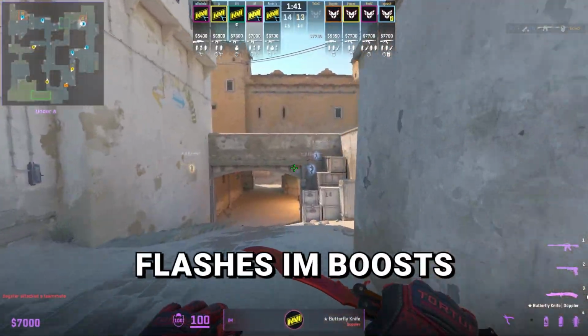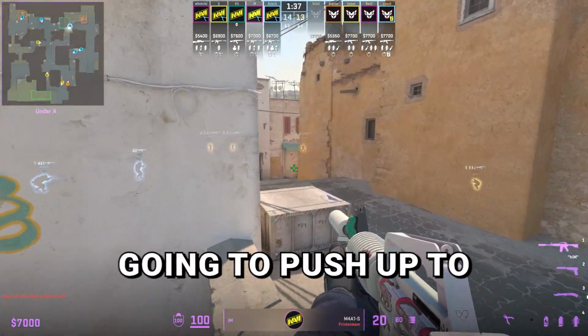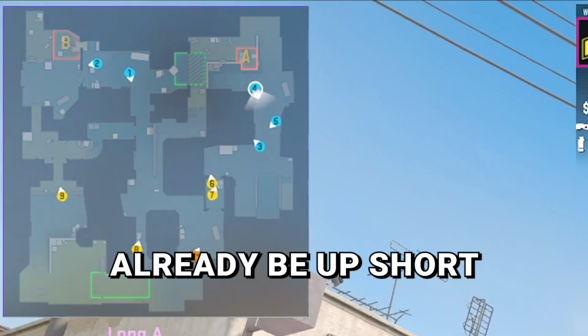After throwing these flashes, Emma boosts himself onto the ledge, and since he is late to short, he isn't going to push up to the stairs, and his teammates mid gave it up. They don't know if the Ts can already be up short.